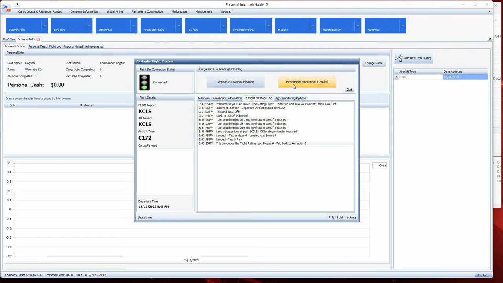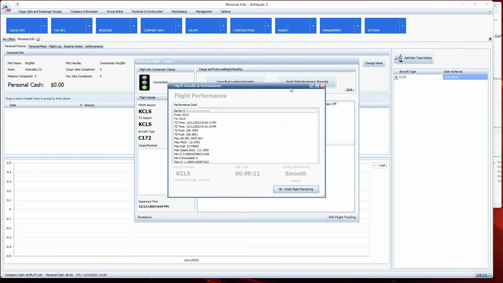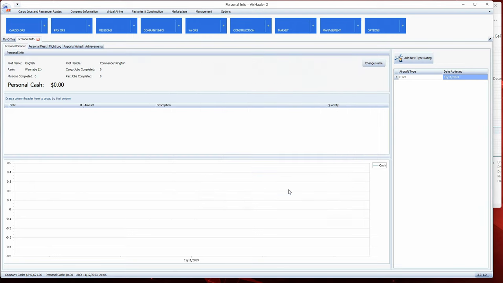So let's finish flight monitoring, see the results. We didn't exceed anything. Everything was good. We had a nice smooth landing. And so we can click finish flight monitoring. And so that takes us back into here. So just a little bit about what we have coming up now.